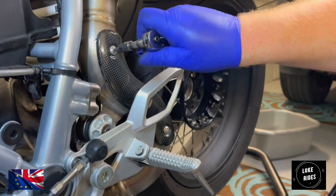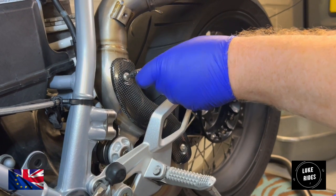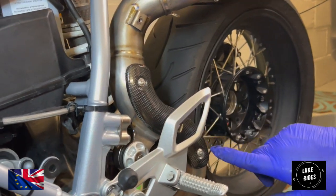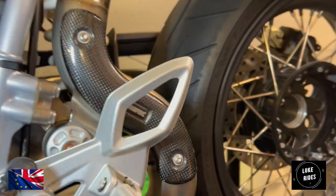I'm just nipping up the carbon fibre heat shields from Akrapovic. Looks good. Can you see the logo through the heel guard? It's a nice touch.